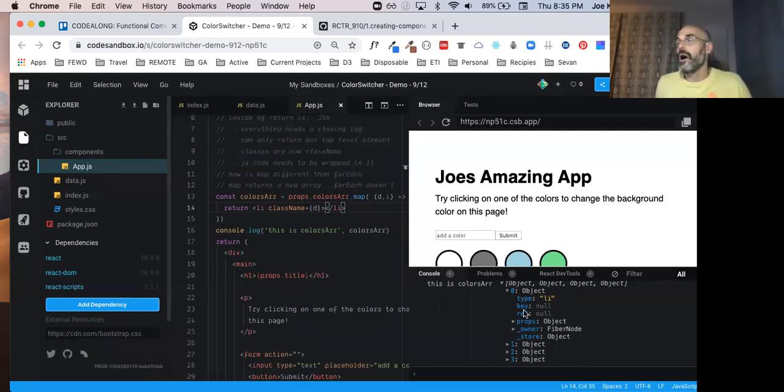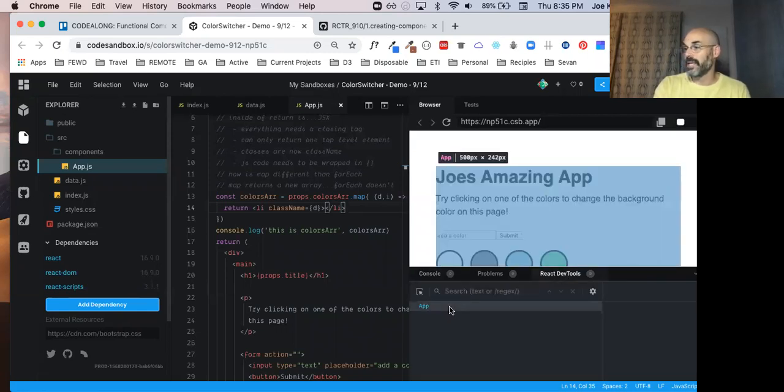If I go to React DevTools, I see that there's this app. We only have one thing, and this is React's way of viewing the DOM. But what it does is it creates this virtual space, and it has this diffing tool to manage when things get changed. Should I update the thing?